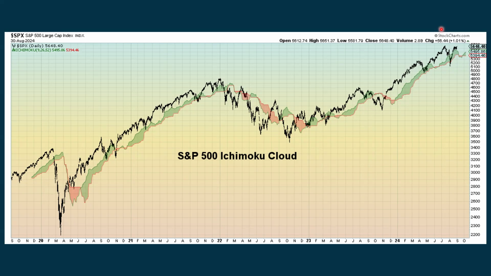Technical analysis is also known as a self-fulfilling prophecy because you have millions of people all looking at the same chart at the same time and making decisions. And sometimes that makes the chart actually become true. And that's kind of true with the Ichimoku cloud here, where when we were coming down, we actually broke below the cloud. That means we were breaking support, but then we were bouncing back up off of that, and now we're above the cloud. So that's one way to use this chart.